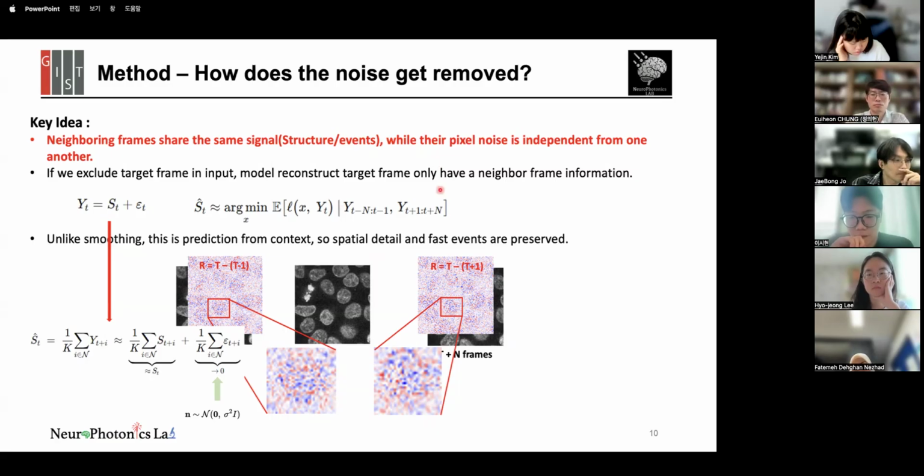Because you have to run it every time with various numbers of frames per set. It would take so much time to optimize it, right? Yes. So is there a way to optimize beforehand, before you run it? But I think it just uses K neighbor frames, so I think the number of all data frames is not important in my opinion, because they use just K input images. Okay. All right.